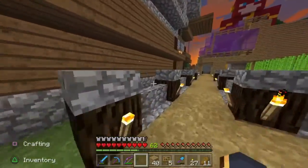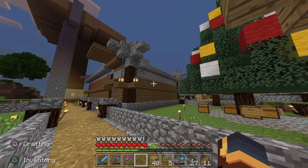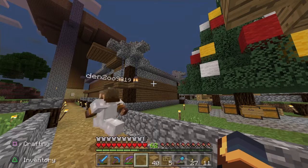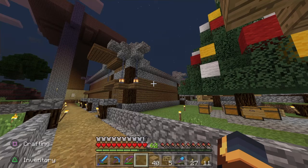Okay, so I'll give you guys my input. To be honest, I'll tell you what this build is. The other 2 are houses, this is the court. I think the court is a very big use of space that really didn't need to be used that much. There's no general theme in the build, and these corners do look a bit pointy and a bit thick on the inside, I guess you could say.